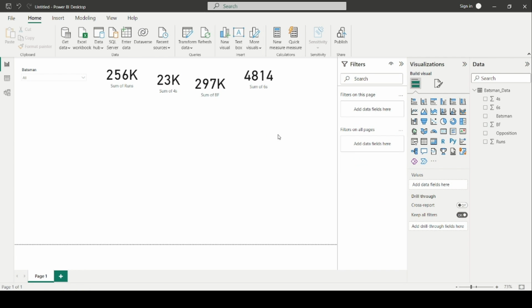Then next I want to show the batsman name, the batsman who has the highest run.